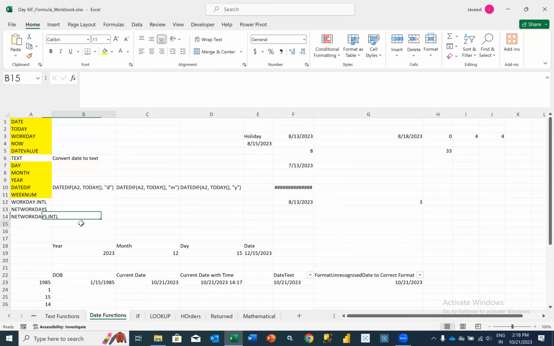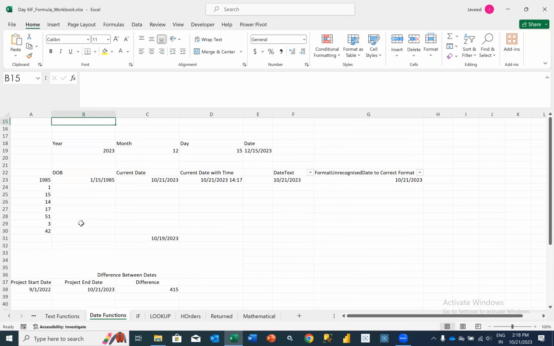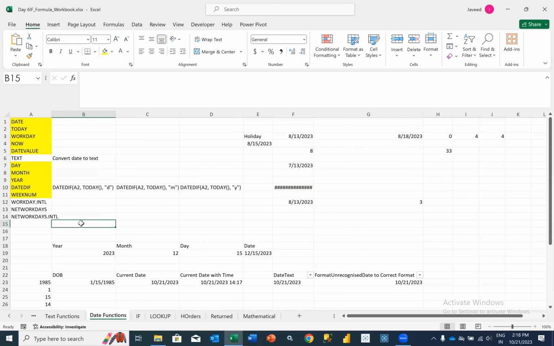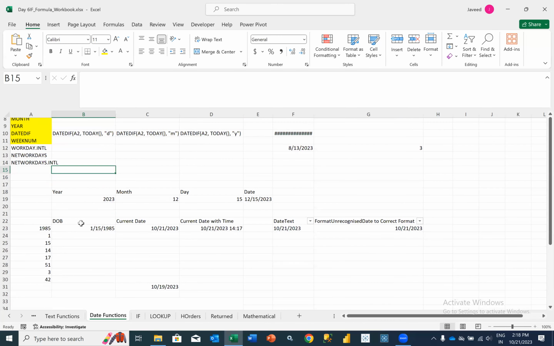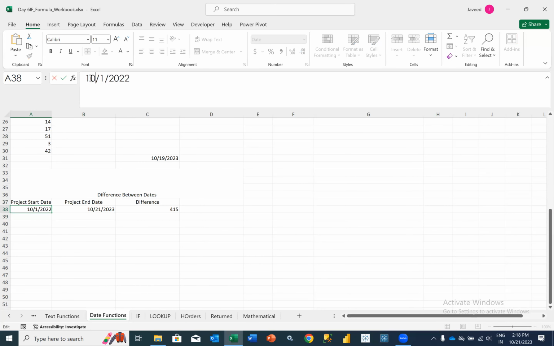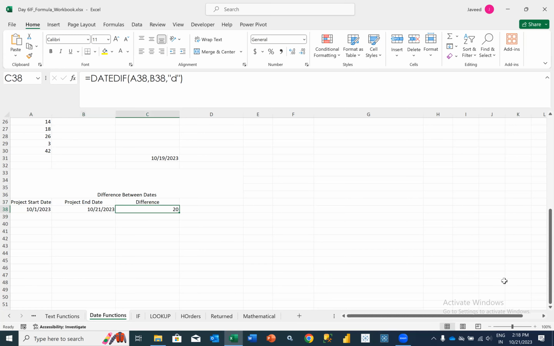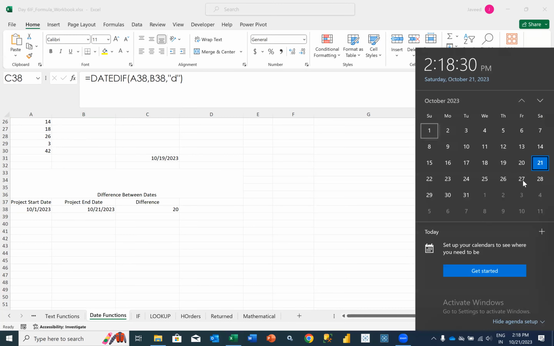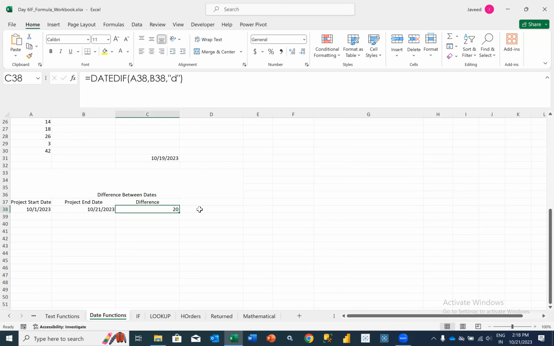So far you calculated the difference between two dates. I have a requirement. Please exclude weekends and tell me the difference between those dates. It is saying 20 days, no? October 1 to 21, it calculates 20 days. I want to exclude Saturday and Sunday. Apply the weekend formula.